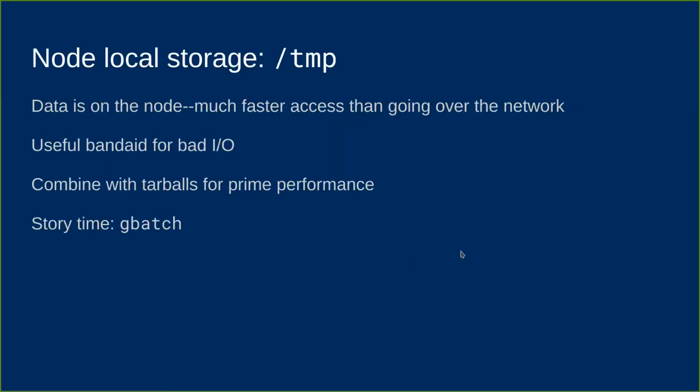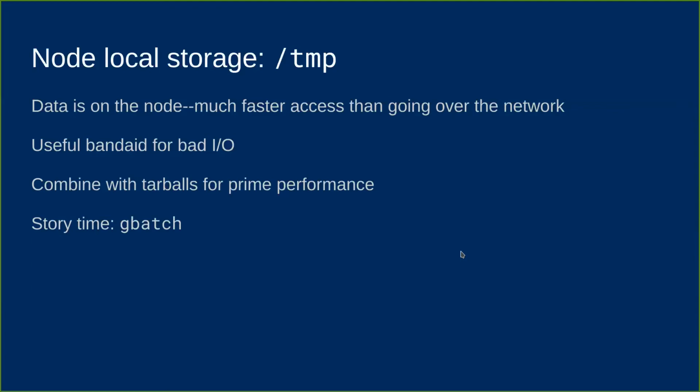So really the best type of performance you can get if you aren't able to aggregate all of your data into one file or very few files is to tar up everything. So say you have 100 million images, or that's a lot, I guess. Say you have 1 million images that you want to run some machine learning algorithm on. The best way to do that is obviously to aggregate those images into some sort of file.